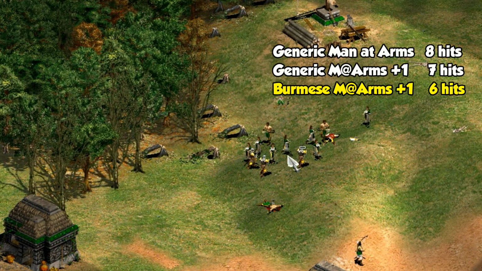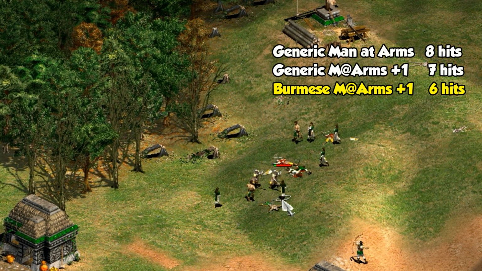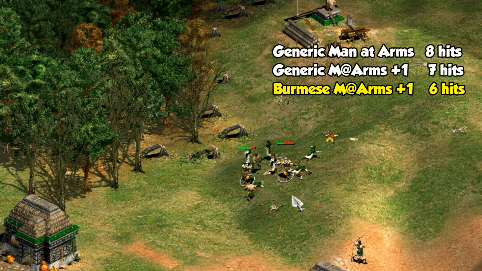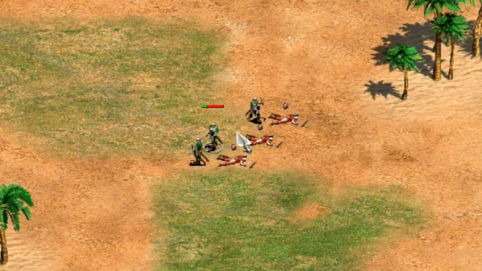Think about how often you attack with infantry and can't quite finish a villager off. Suddenly, with Burmese, a decent portion of those normal close calls actually become successful. It also means they're going to have an edge over enemy infantry by usually taking them out 1 hit sooner.